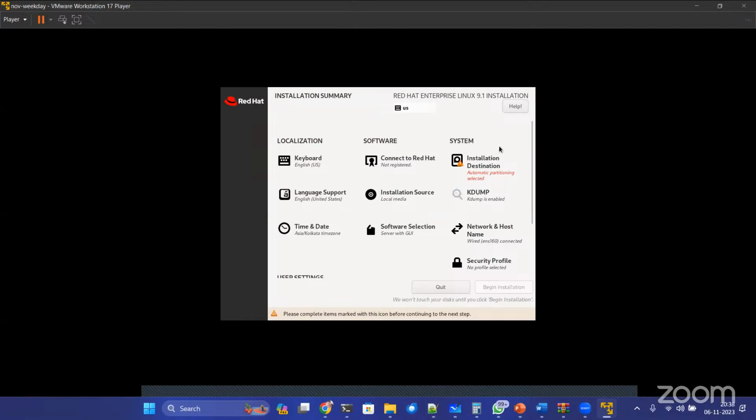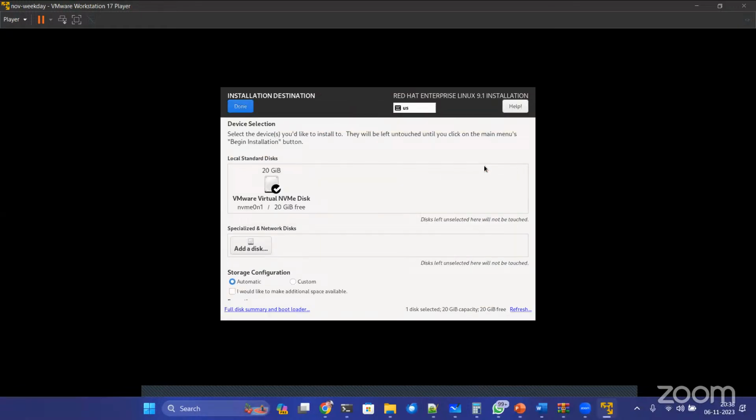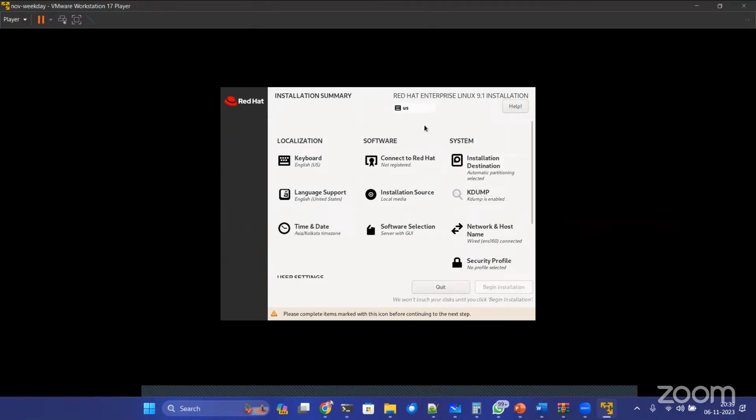Next is installation destination. What is installation destination? It means how to install, where to install. Click on it and see the options. It says there is a 20 GB hard disk and installation will happen here, but what partitions to create, how many partitions to create. Since we are new, we don't know about partitions, so we are not going to touch it. We will make sure the automatic option is selected. The installer will detect automatically and decide how to install. Let's leave everything on the installer right now. So select automatic and click on done. That's the only thing you need to check.